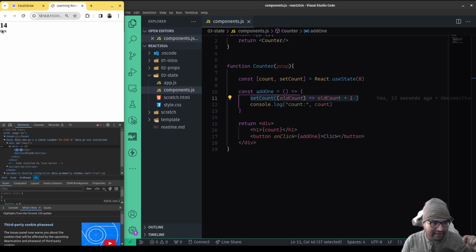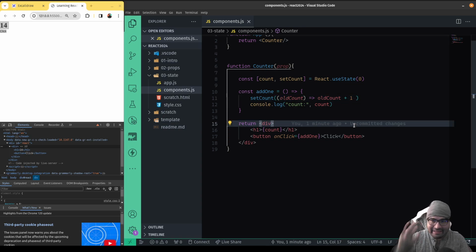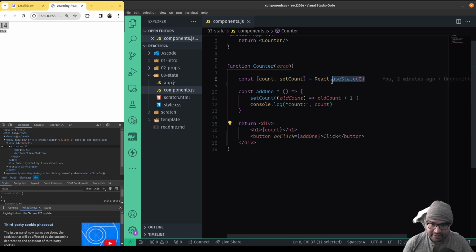I can see it up here too. I can see it visually changing because now React knows to update the DOM. Because when I use set count, again, it sends that little message to React that, hey, it's time for you to do this virtual DOM comparison thing that we mentioned earlier. So just remember that if the variable is going to affect what you see on the screen, you're going to want to make sure that you use useState to define that variable and always update that variable using the set function.